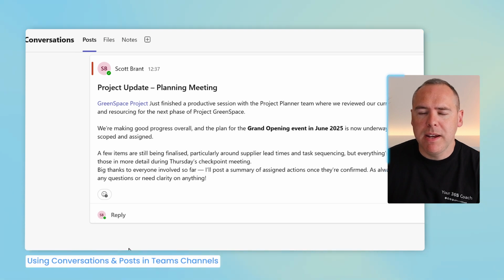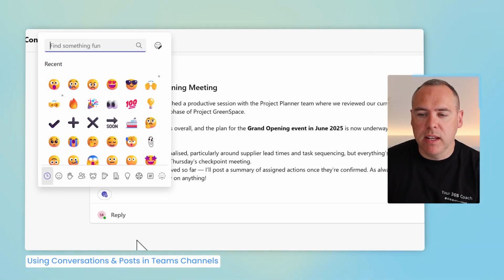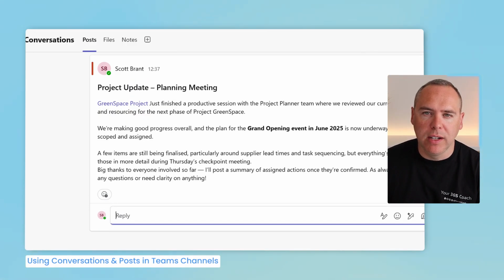Selecting post, that's now been added into the channel, and that now means that other people in the Microsoft team can react to it using reactions. Alternatively, they can click on reply and reply in line, just like they would with any of your emails that you're sending to your project team. But we now know that these conversations are a great way to keep all of your project communications in one single place. And also using channels, we split out the conversations relevant to the right channel, ensuring that when your colleagues want to get back in a few months to the right post, they'll know where it's stored rather than have them in one single channel.